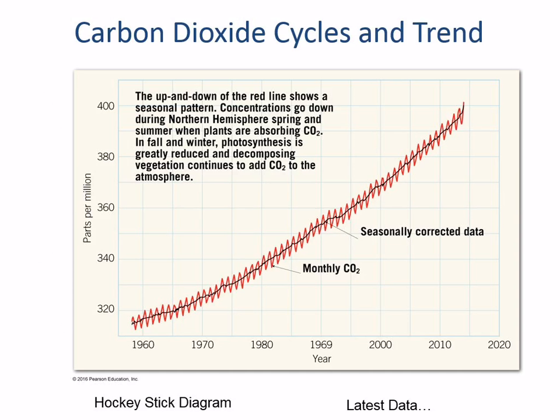So here was the diagram I was talking about. Can you see the little jags? Each little jag is a year. This goes back from 1960 to current data-ish. Each jag is because of the season, but the overall trend is, like I said, because of burning fossil fuels and deforestation.